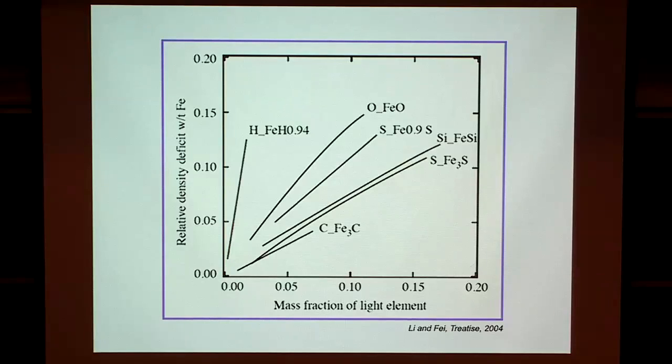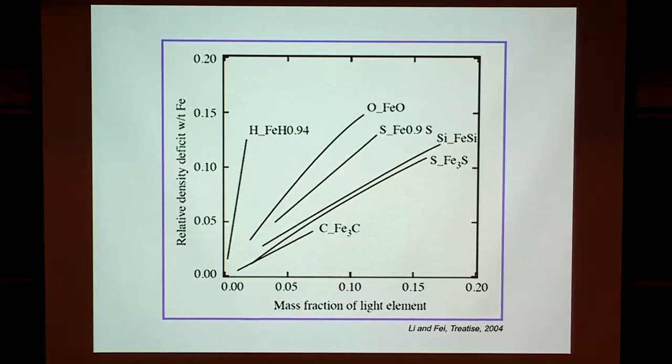So this is where we turn to mineral physics. So the mineral physics community for a long time has done lots and lots and lots of experiments where they've put in iron and some light element, right? The ones that we tend to think about are hydrogen, oxygen, sulfur, silicon, and carbon.